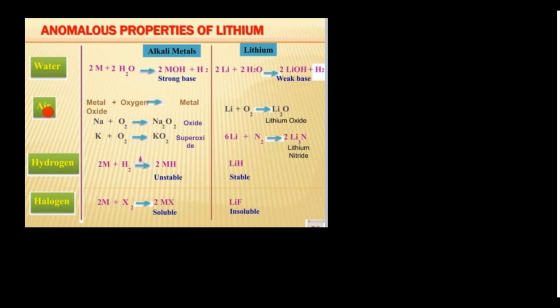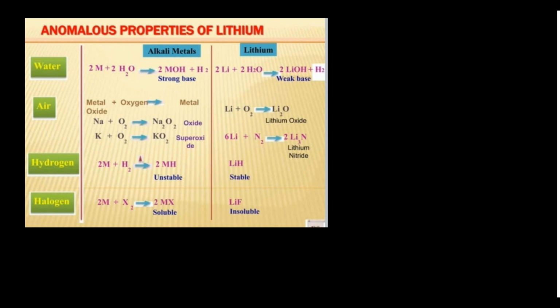But you know in the air nitrogen is also present, so lithium can react directly with nitrogen to form the nitride, as well as the carbide, as I explained in my last slide, and it can react with hydrogen to form hydrides. But lithium hydride is quite a stable one. Why? Because lithium is very small in size and the hydride ion is very small in size, so it forms a very strong lattice. That's why it is stable.